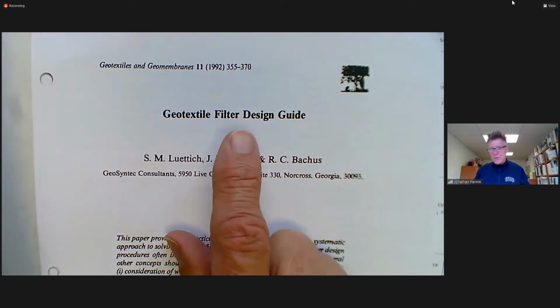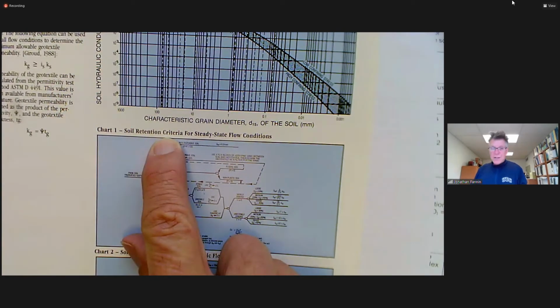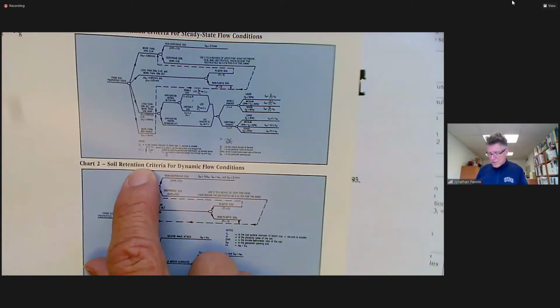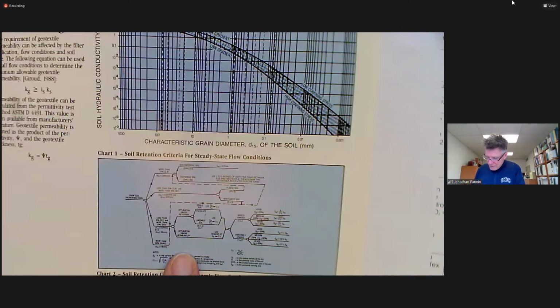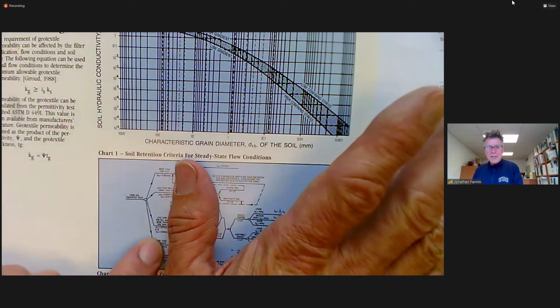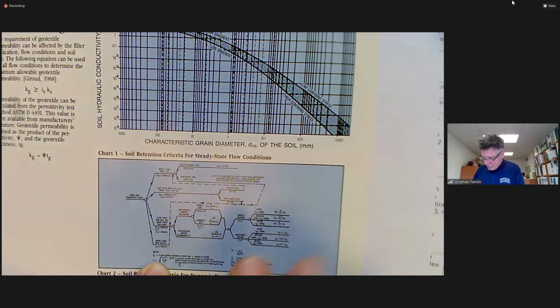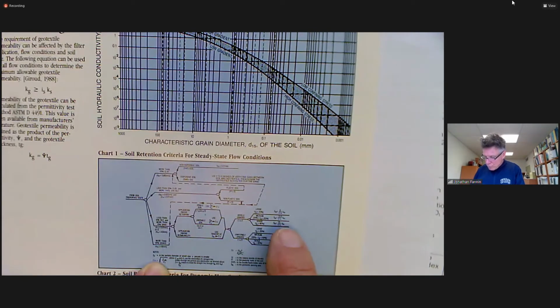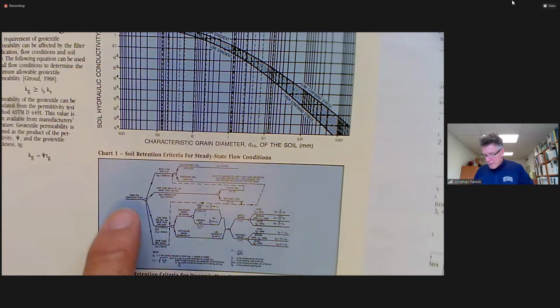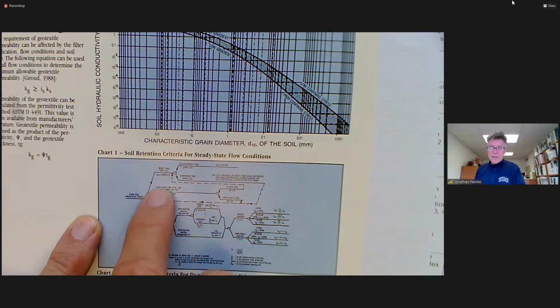but it does appear also in the Geotextiles and Geomembranes article. But basically, look at this: soil retention criteria for steady state flow, soil retention criteria for dynamic flow. And in essence, depending on the nature of the soil, the base soil, you start to categorize the base soil by type. And depending on the base soil category by type, you start floating out into empirical rules. And you know, it's a chart that doesn't map directly onto the way in which we design granular filters, but philosophically, you're doing something similar.